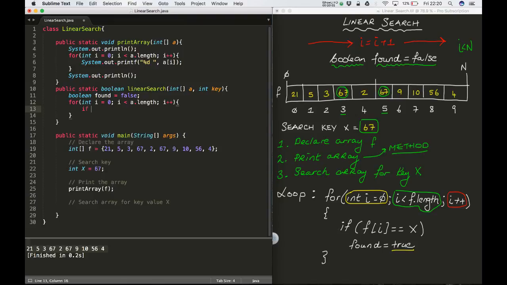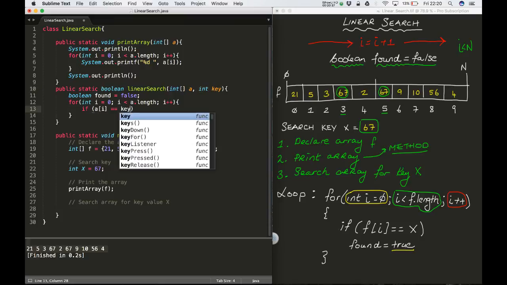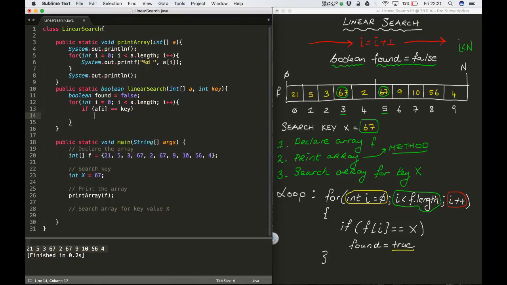And then I'm going to put in my if. Remember this is in a method, so the array argument that we passed in is called a. So I can say if a[i] is equal to, and we're not looking for x because remember we have this search key argument here that we're going to use. We're going to pass over the value we're looking for, and that's stored in this key argument. So we say if a[i] is equal to key, then all I have to do is say found is equal to true.